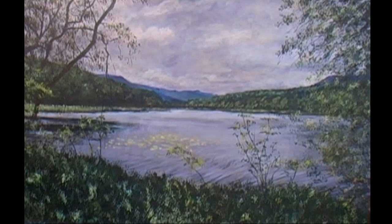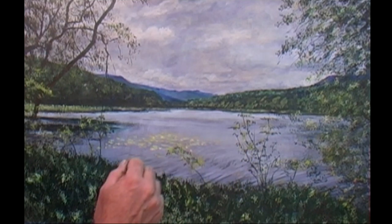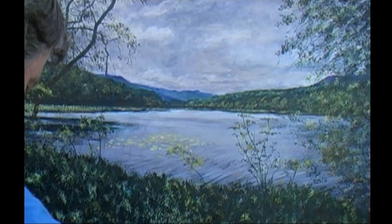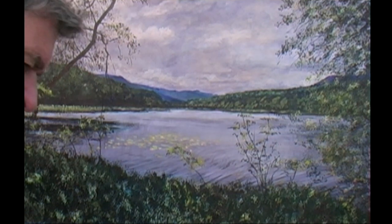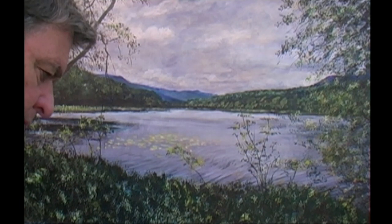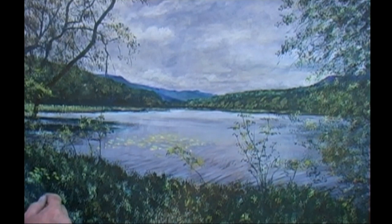Okay, now we've done the techniquey bit with the sponges, let's come back to the brushes. I'm going to take a little bit of Prussian, some of the dark mix we did earlier as well, and make my brush back into a blade again. And just look at these little areas like this where there may be just too much. And also, we're going to have to put in the little light leaves where they're required. Now, in this case, we want a little more chrome, more of the orangey greens, nice and clean as actual leaves this time, so they look quite different to the marks of the sponge.